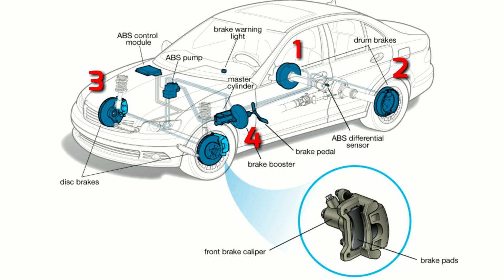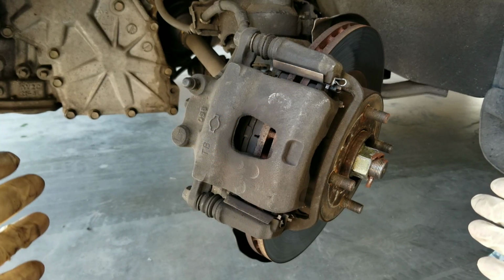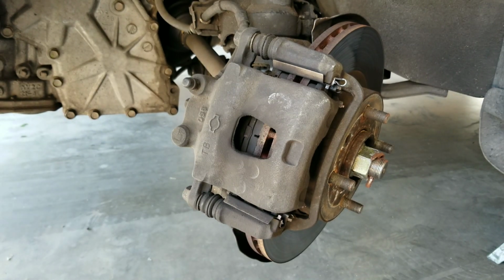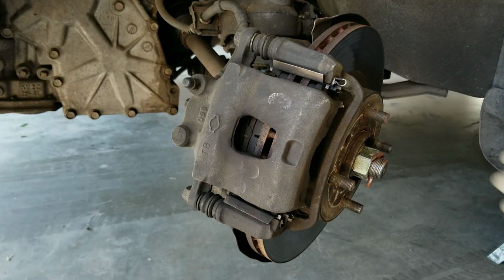Now, this is actually very successful, and it's a good way to bleed your calipers and to also change the fluid in them. So let me go ahead and show you how this is basically done. Like I said, we're only going to be doing it on this driver's side, but this process is going to apply to all the calipers since they're basically all the same.